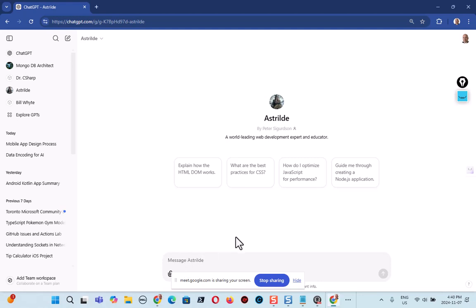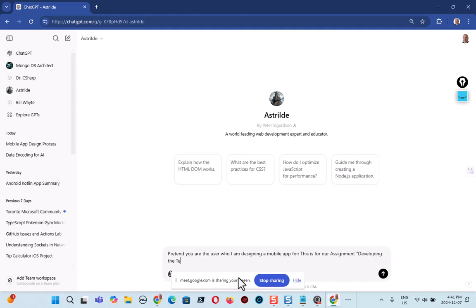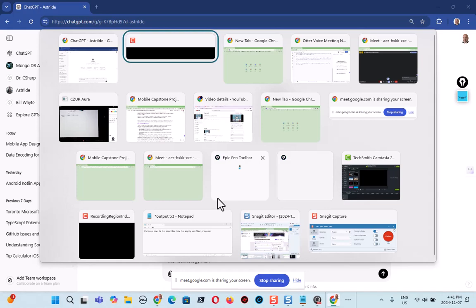Hey, Estrilda, pretend you are the user who I am designing a mobile app for, for our assignment, developing the technology plan. The more context you can give your AI, the better. So I should provide that to my AI, so I'm going to go and get that.